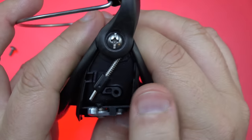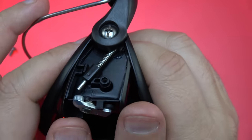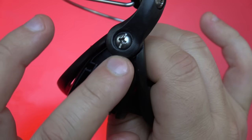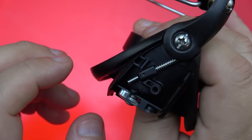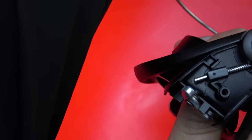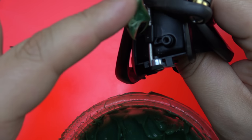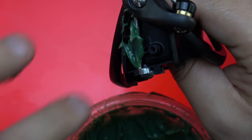If you do decide to lube and grease this up, always remember grease does attract debris and sand. And if you put grease in here, it could get a little bit crunchy over time because the sand will get stuck in the grease and never come out. So, I'm going to go ahead and take my Corrosion X. Open the bail like that, and just put it on the spring a little bit and this arm there.